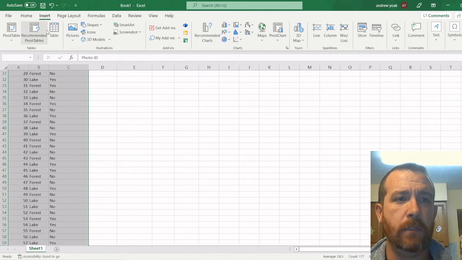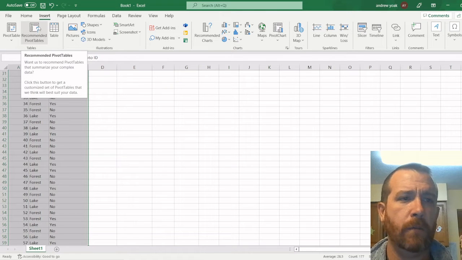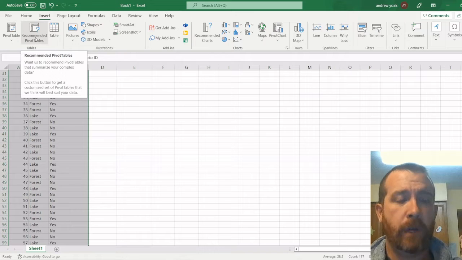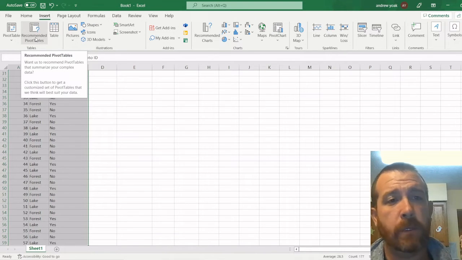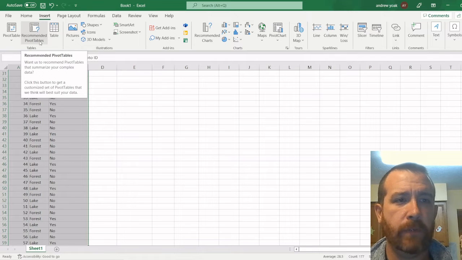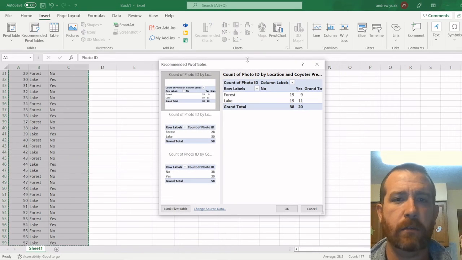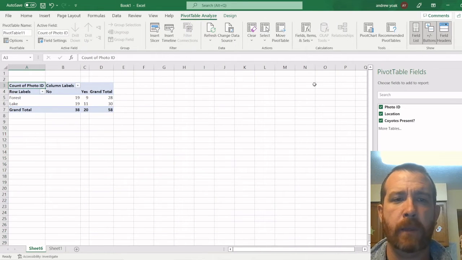And I can go to Insert, and then I could design my own pivot table if I want, but I'm just going to use the recommended pivot tables because this is really easy. What a pivot table does is it's basically summarizing the data that I have put in already. So it can change the format for me so that I don't have to go through all the trouble of tallying things or counting things. What this is going to do is create a really simple version of this data, and it always puts it on a different sheet.